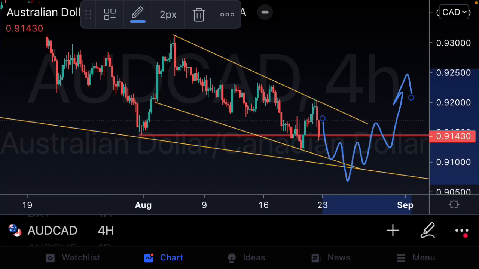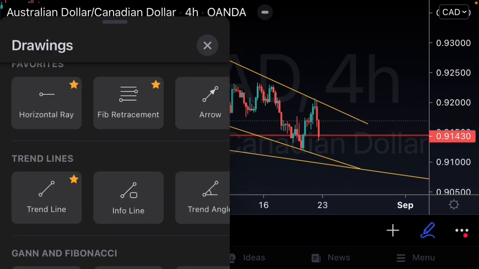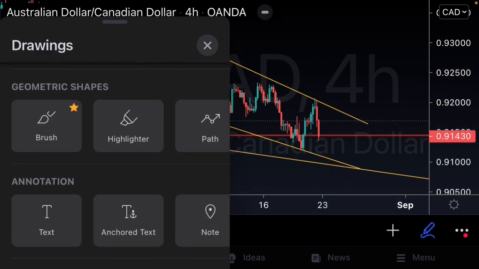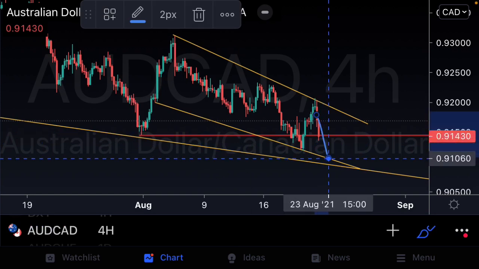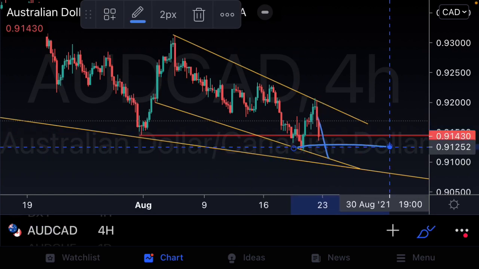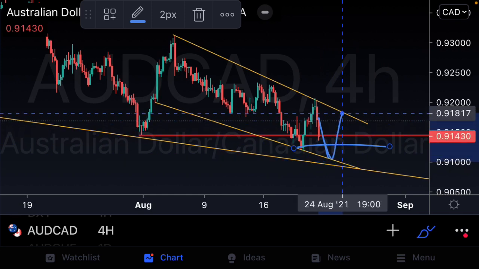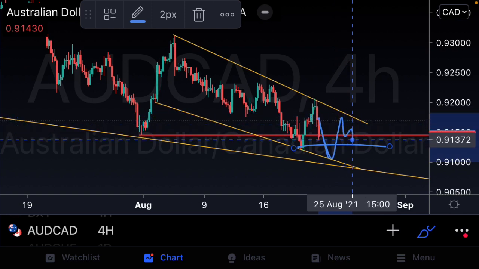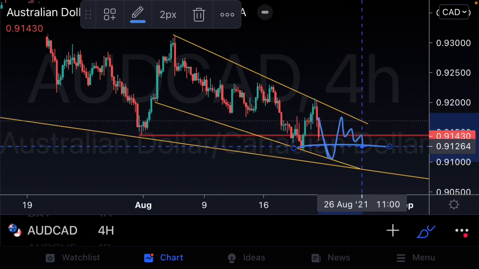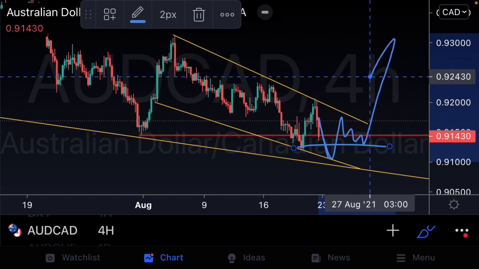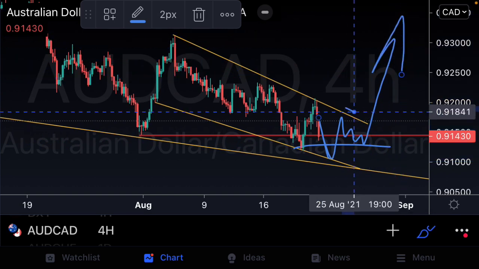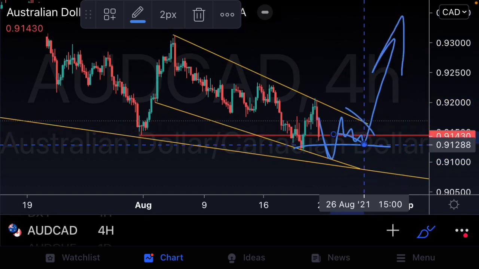Even if we don't get that nice corrective structure that gives us a beautiful reversal, what we will be looking for in addition is to see obviously what prices are doing at lower structures. If prices break and close below lower structures, we see a nice impulsive break back above these structures and a corrective move testing our previous support areas. That is another potential setup that will give us reason to buy into any AUD strength here on Aussie CAD.